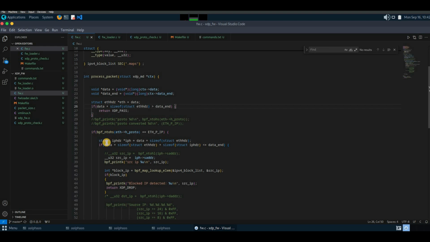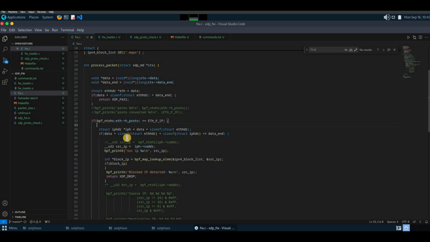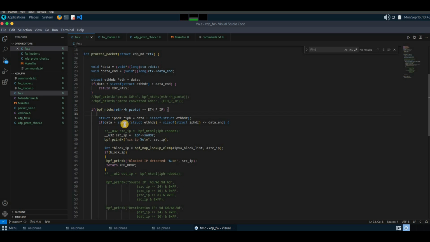If the packet has IPv4 as the protocol, then we take the data plus the size of the Ethernet header. That means we are taking the entire data from the packet, including the IP header.